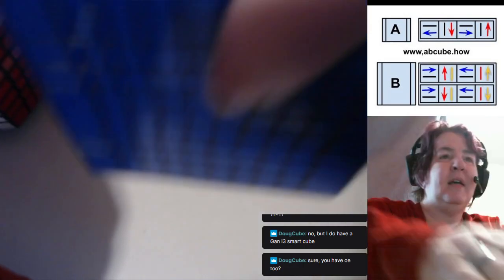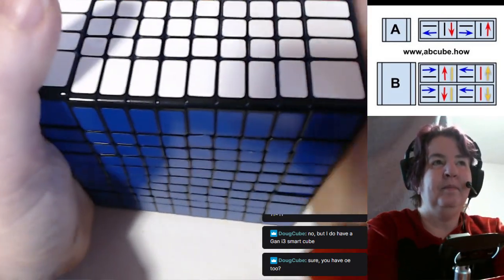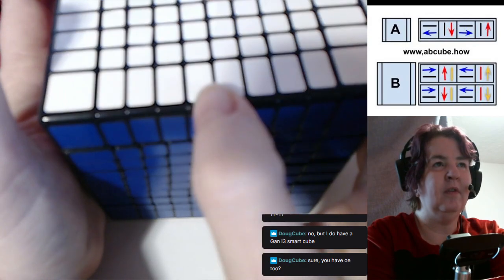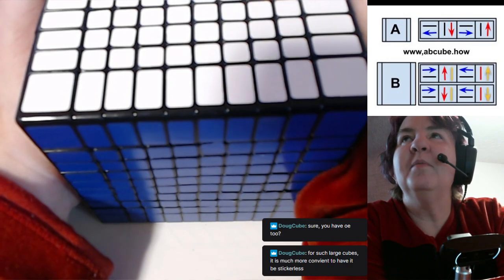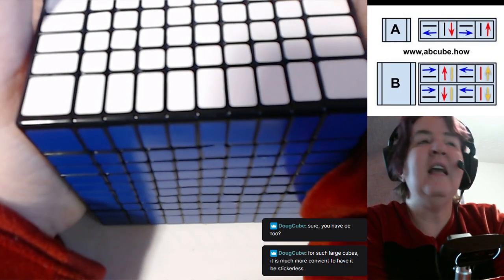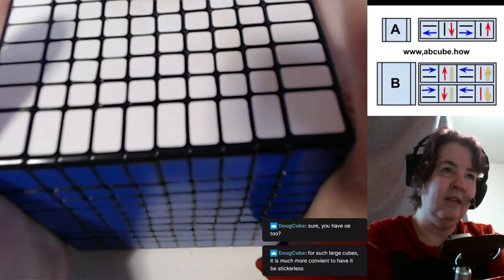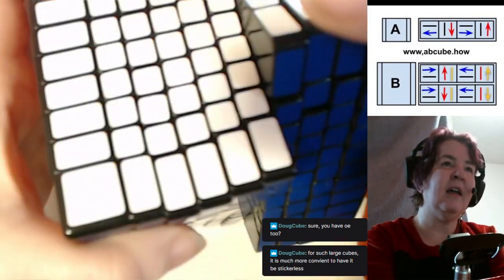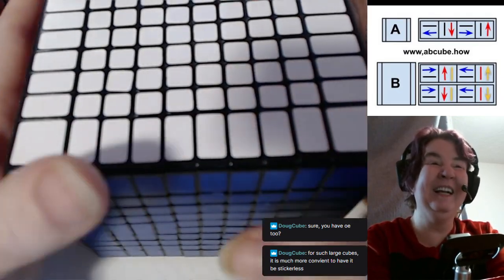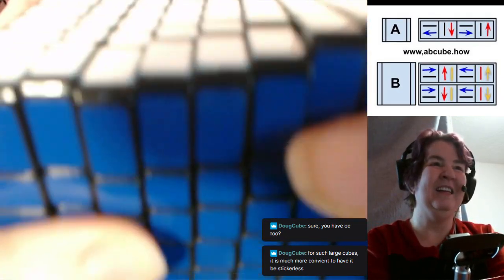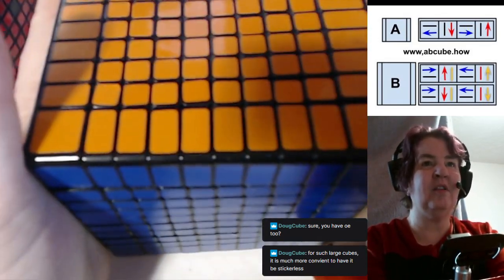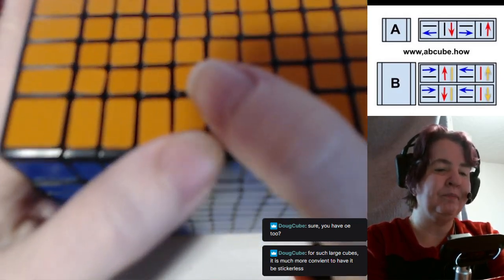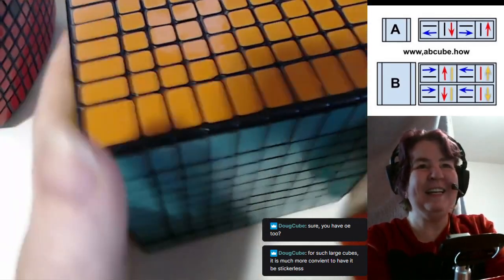But here is my 10 by instead. 1, 2, 3, 4, 5, 6, 7, 8. Yeah, 10 by. So much for large cubes. So here's my 10 by, and it's flat, which means as I'm scrambling, I can tap it on the table to line it up, because it has to be lined up to turn with large cubes, or else you buckle. And this one, it's stickered too, but it's so nice and pretty.